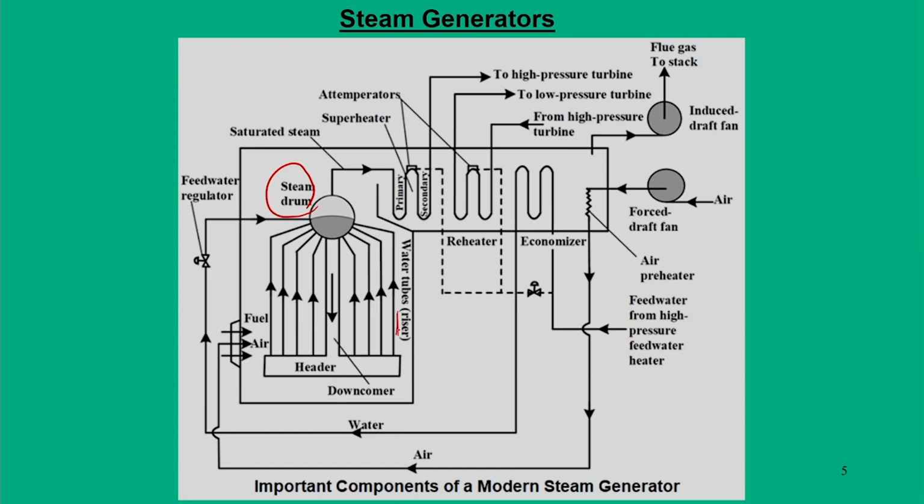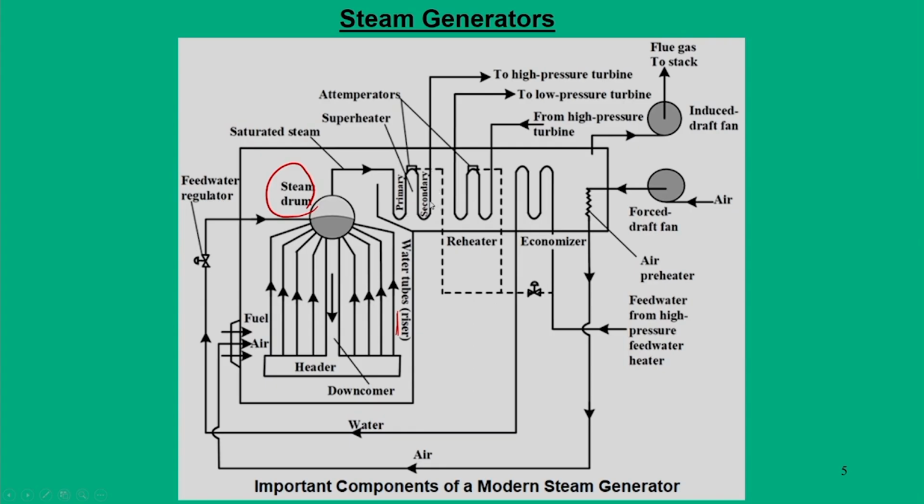So, there may be a number of downcomers and a number of tubes used as risers. Why do we say riser? Because when the steam's density comes down, it goes up, and finally the steam is again stored in the steam drum, and then goes for subsequent transmission to the next unit. So, basically the steam drum supplies saturated steam. Now, to get superheated steam, we have superheaters, which are another unit of the entire water steam generating system.